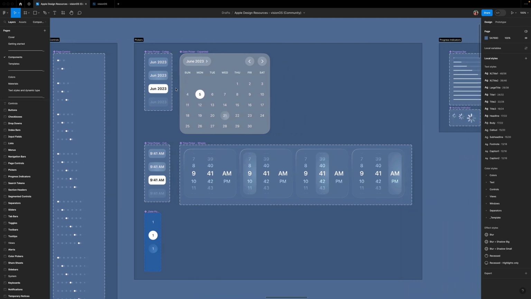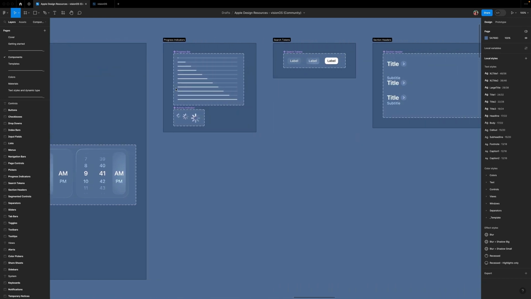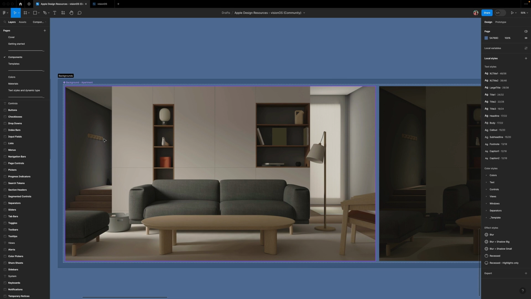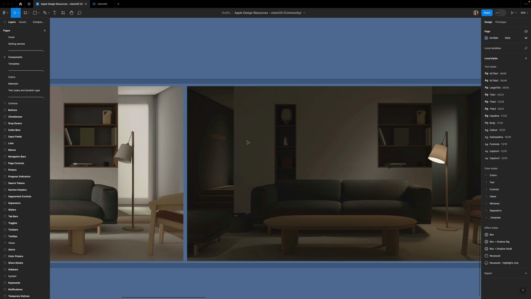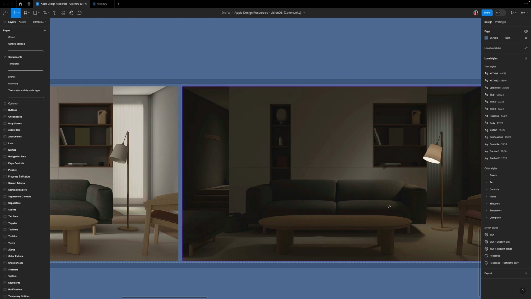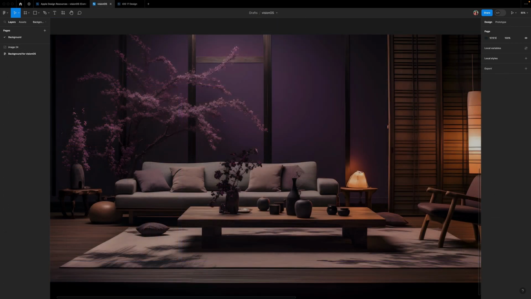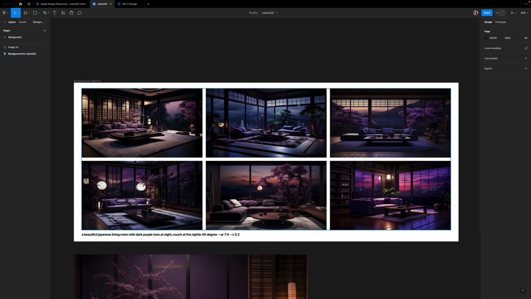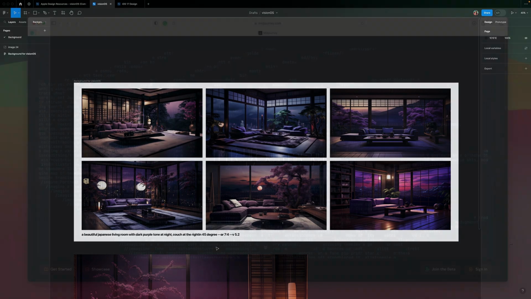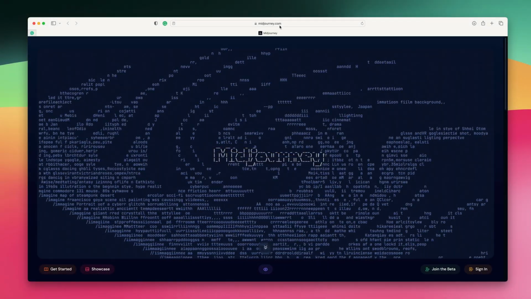But first, we have to create the core structure of our spatial design. When you've finished exploring the components, we'll start by choosing a background for our spatial design. You have the option to use the one provided by Apple, My Background, or an image of your choice. Remember that the image is only temporary and is intended to serve as a background during the design process. I generated my image from Midjourney using this prompt. You'll have access to the prompt and can generate new images if you want.